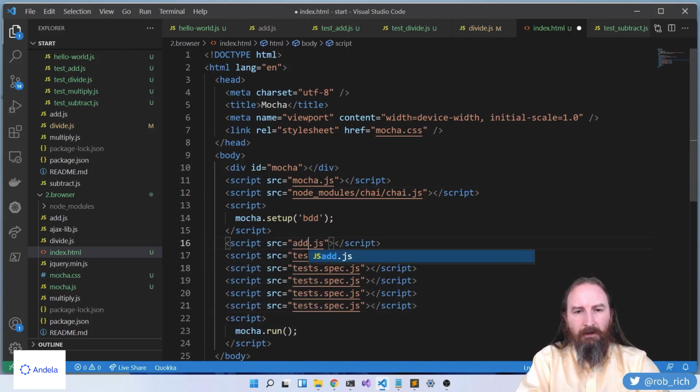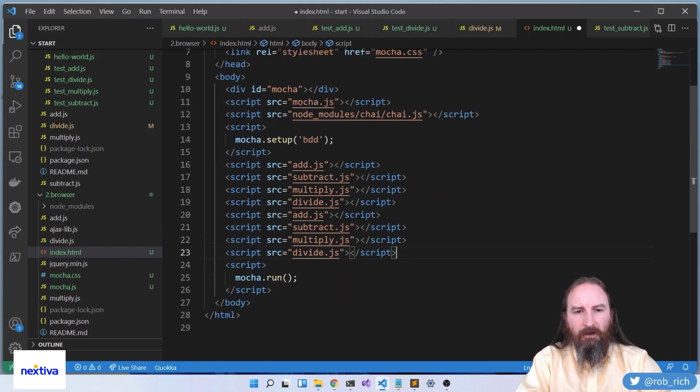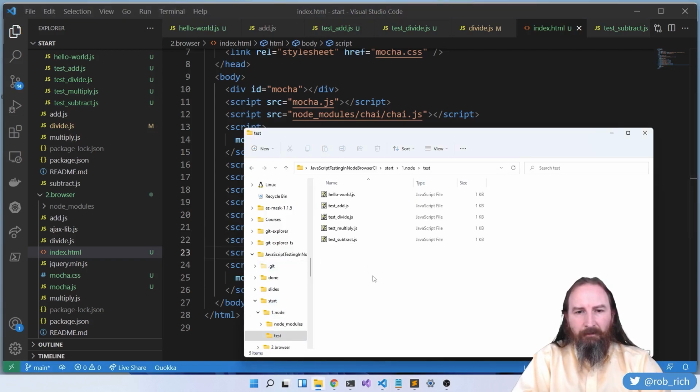We'll have add.js and subtract.js and multiply.js and divide. And we'll also include the test variants of those as well. So let's say test add and test subtract and test multiply and test divide. Let's go grab those files that we just built and set them into place.